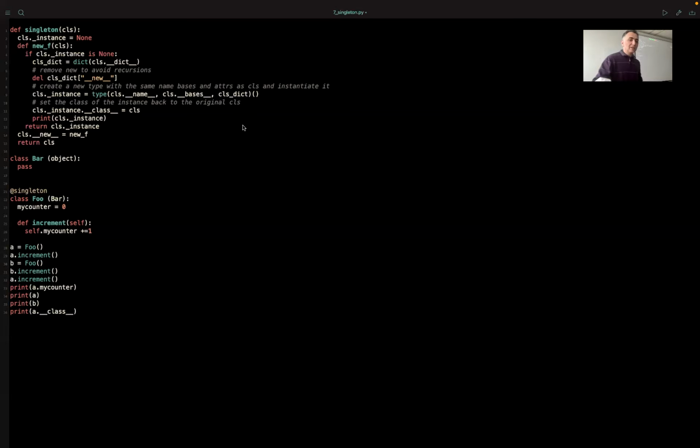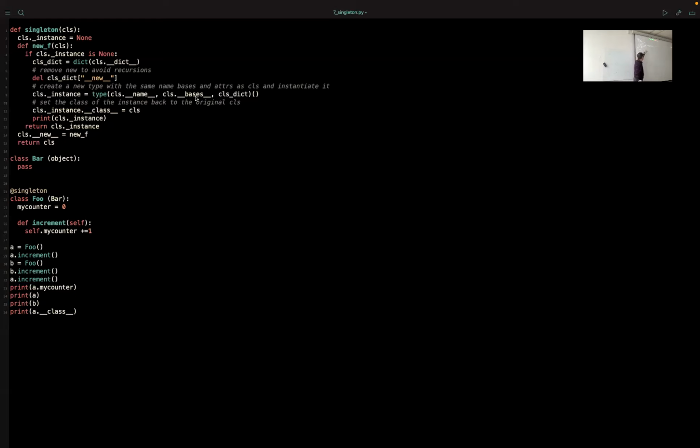So what we are doing is creating a deep copy of the dictionary of the class, of all the members and the functions and everything that we have there, then removing new from our deep copy so that the new class doesn't have a new implemented. And then we call type to create a new object, and it takes the name of the class, the bases, so whatever the class's superclass is.